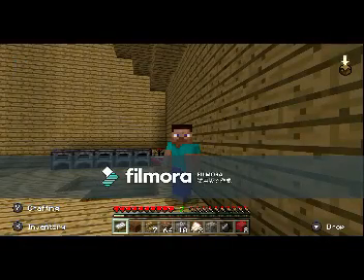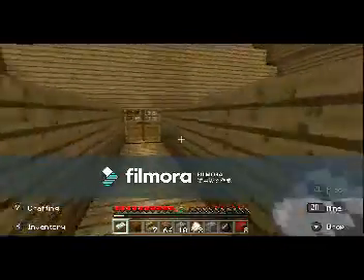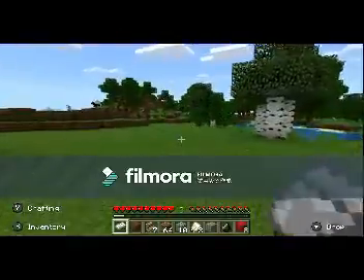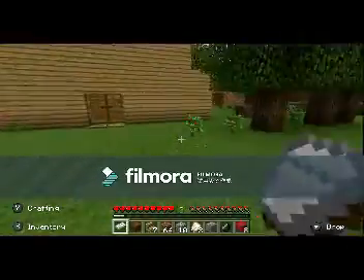Making all sort of stuff. Okay, I can't move. No! I'm pressing the wrong buttons. So, guys, we're gonna build all sort of stuff. Like, I don't know, storage rooms.